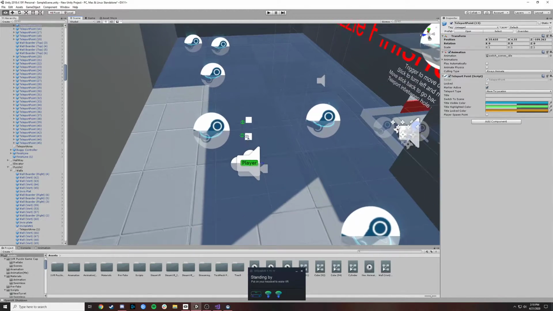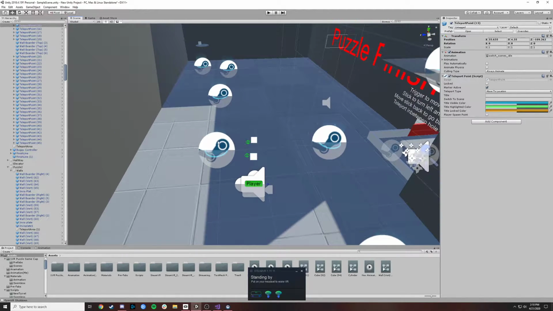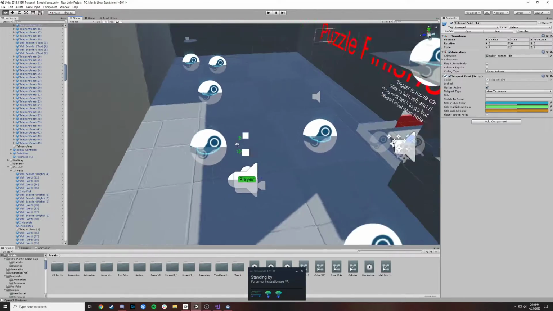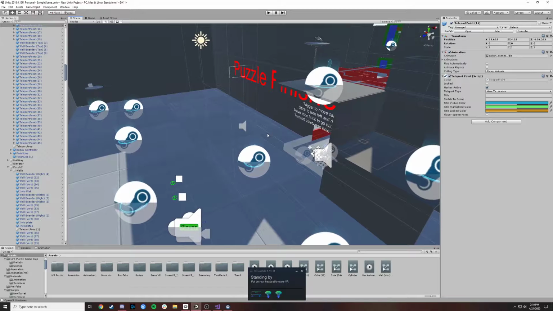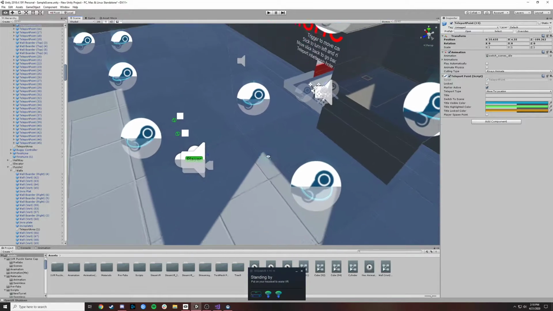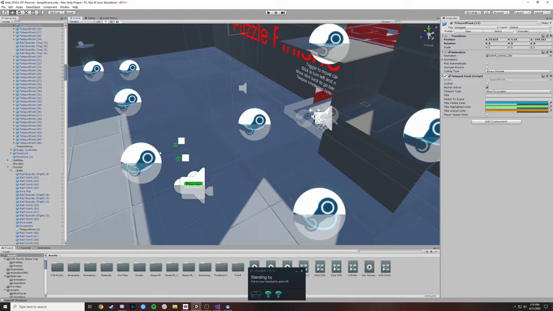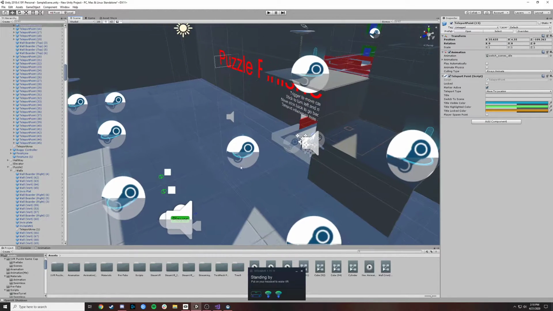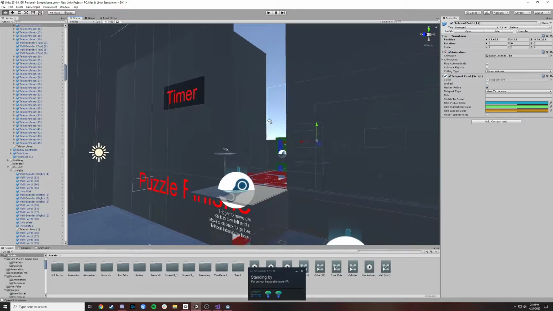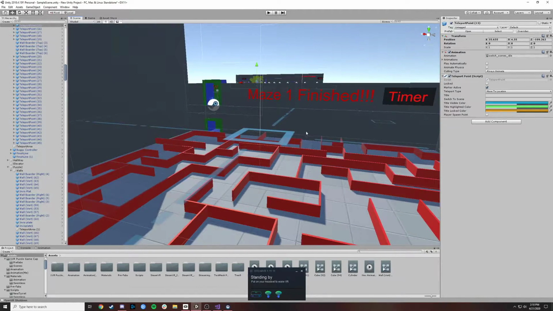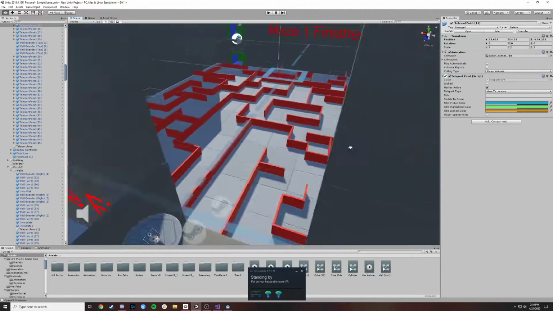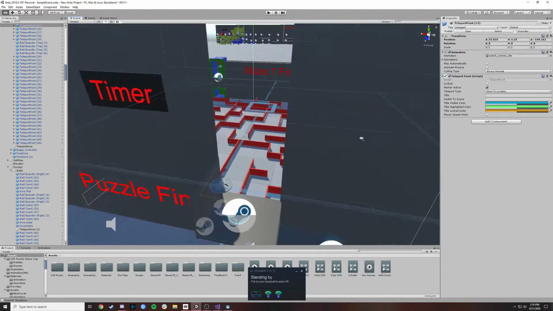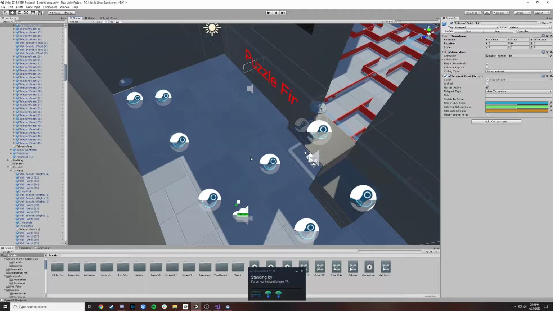This is Steam VR, and that's why you see all these Steam logos. All these Steam logos are teleport points. There's two ways that you can move around in Steam VR. You can use teleport points, where the player can pick that location and teleport to it, or there's a grid that you can put down that they can teleport anywhere on, which is great for the game that I'm making. This first puzzle right here, and the second puzzle over in that area.